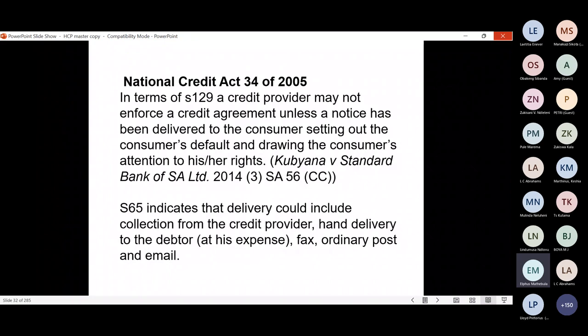Now, what I mean is, if you send a letter of demand to the organ of state and the organ of state does not respond to the letter of demand, you can claim because they didn't break any law. Because you can then commence with the summons. With the procedure, yes. The act says they have 60 days in which to respond to that letter of demand. If 60 days have passed and nothing has happened, then you can institute proceedings, then you can sue them, then you can issue summons.